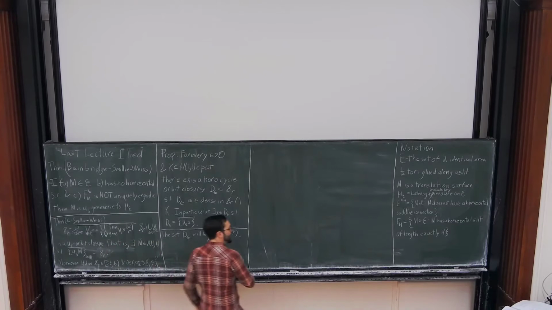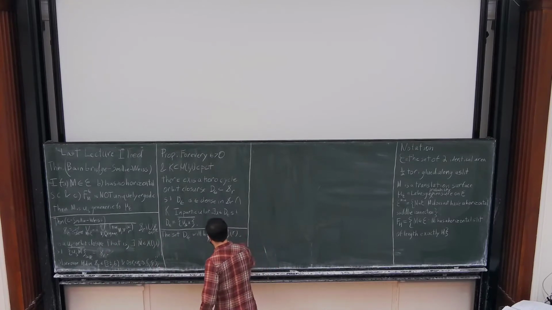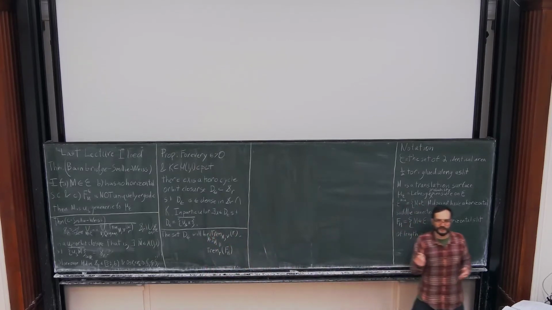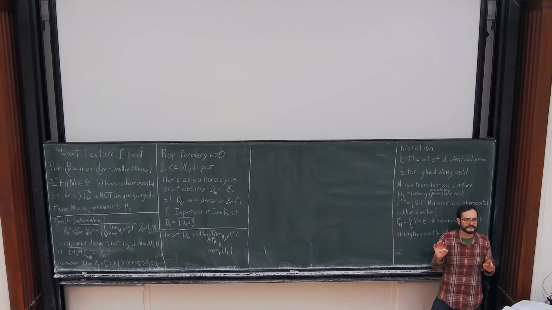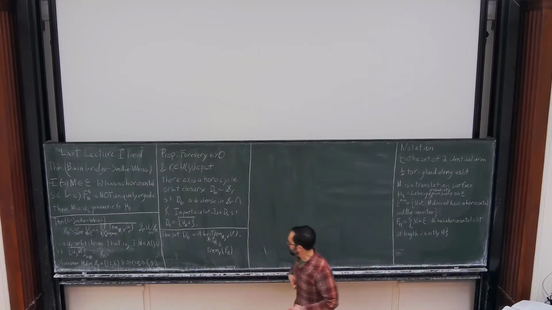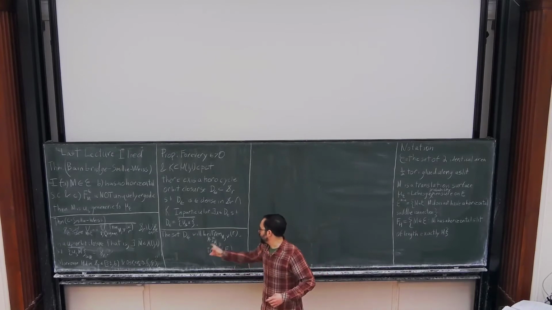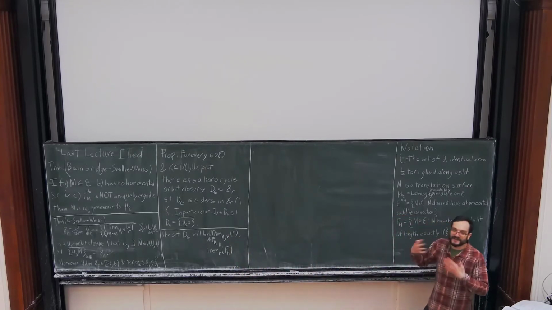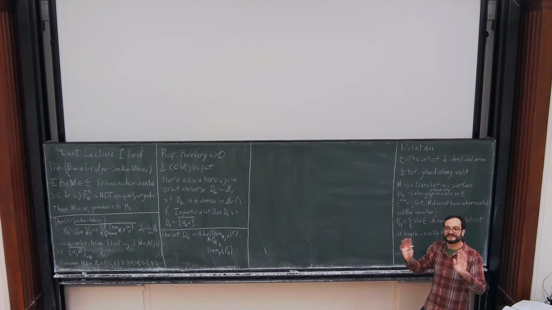In an abusive notation, I'm going to denote this set as trem R of F sub H. That's what it's going to be. Hopefully people are more or less okay with that notation. Okay. Why is this an abuse of notation? Because I've never set up this notation, what it means to tremor a set. So, yeah, one can imagine setting up notation to do this. I didn't do it. Okay.